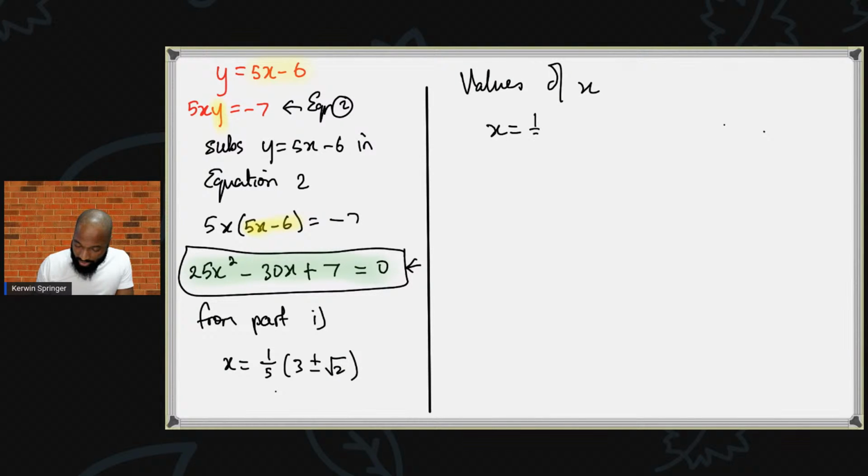So x1, we could call it, is 1/5 by 3 plus, leave all these things, and then x2 would be 1/5 by 3 and minus. You understand what's happening here? So you separate them. That's why you get the 2 x values. So x1 is, you all can give me that to some decimal place.